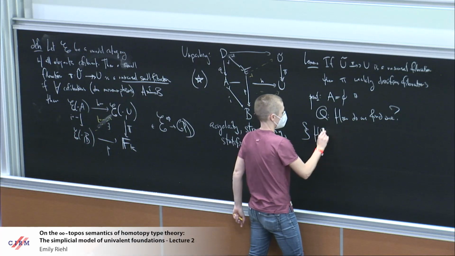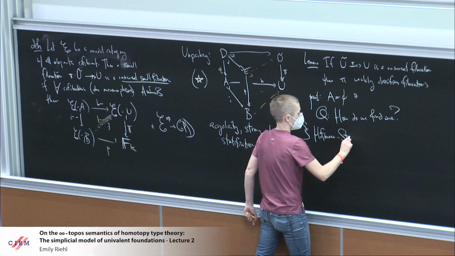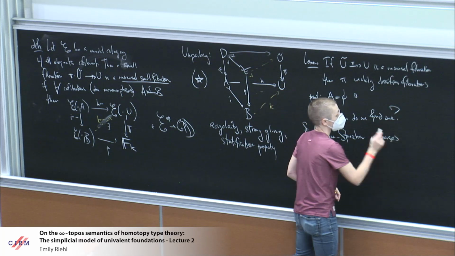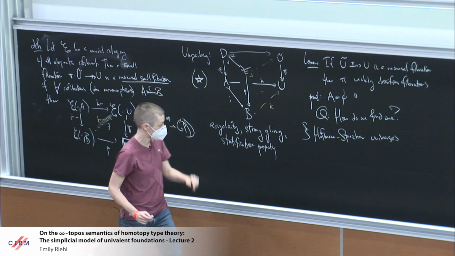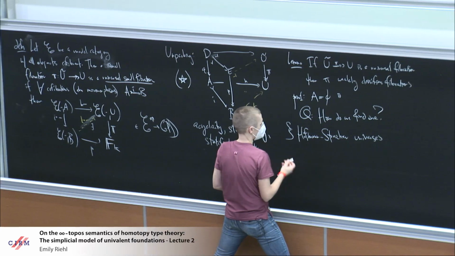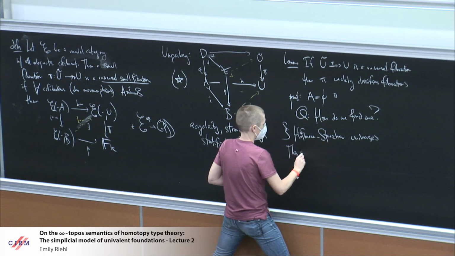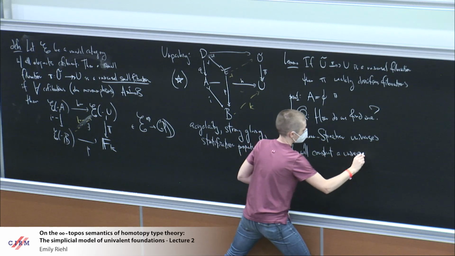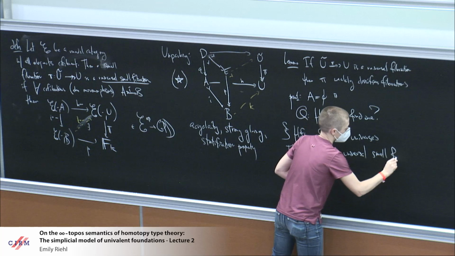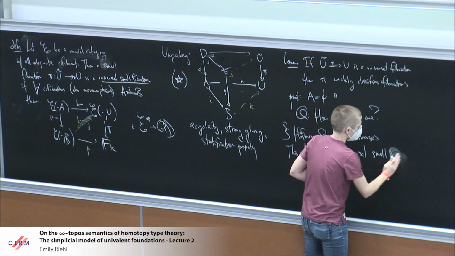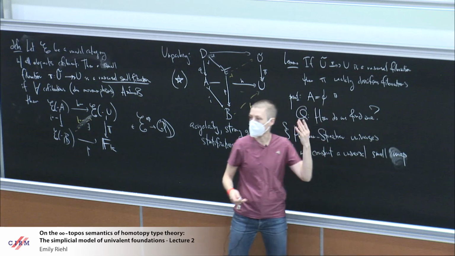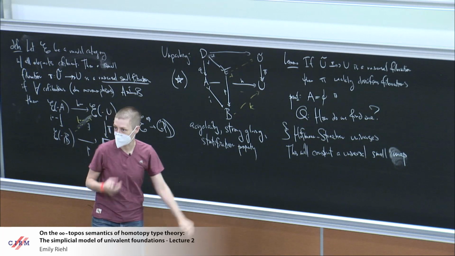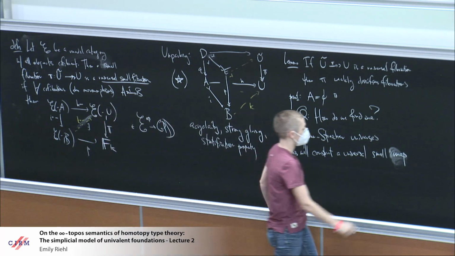There are various techniques for doing so. And the one that I want to highlight, because it works in somewhat greater generality, and also I just think is cool, is something called Hoffman-Streicher universes. So the technique that I'm going to develop will construct a universal small map. Hoffman-Streicher universes aren't directly about fibrations, but just about maps with no further restriction, though we'll see that we can adapt this technique to get a universal small fibration in any presheaf category.